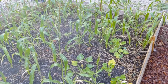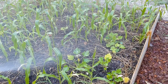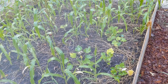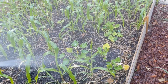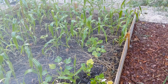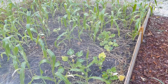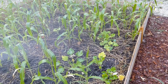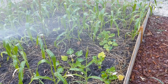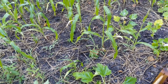You know, we probably aren't going to have a lot of corn this year, which is fine because we didn't really have any last year. We planted too late and it got too hot and there wasn't enough water. But this year we planted and we got that cold snap in the middle of May. So maybe we should have waited. I don't know, but we'll see. We've got a lot of ears developing, so not real sure. We've done everything we can to keep them healthy.